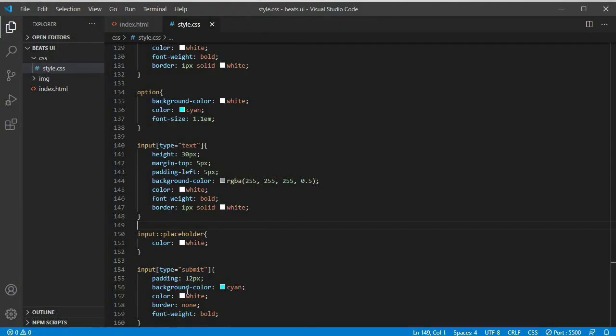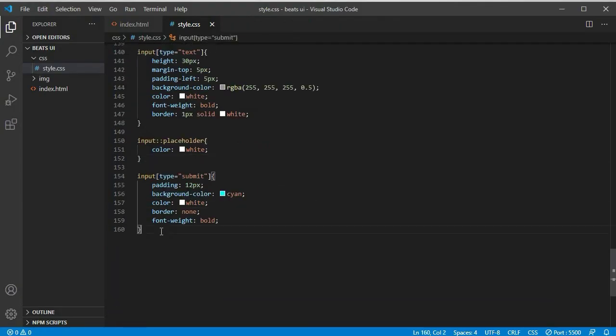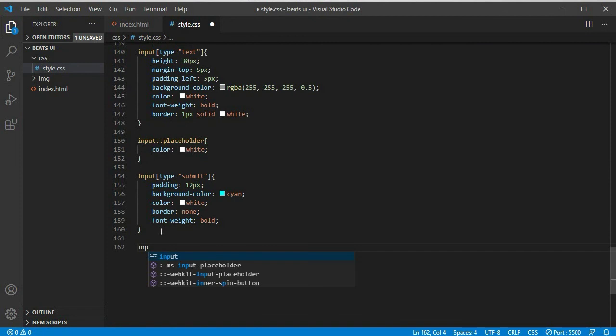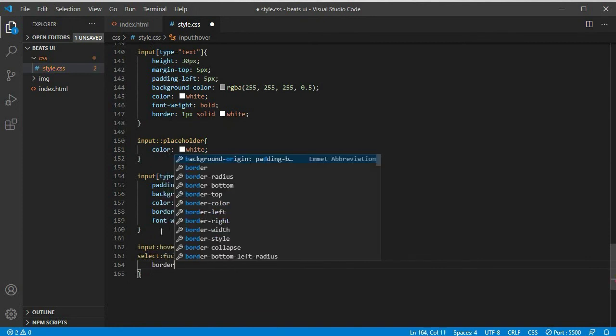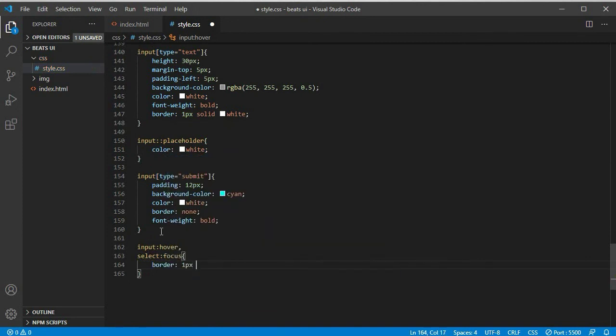So our form is pretty much complete, but let's just add some additional styling for our inputs. We want to add a hover effect whenever we hover over our inputs, or whenever our select button is in focus. We want to set our border to a 1 pixel solid color.